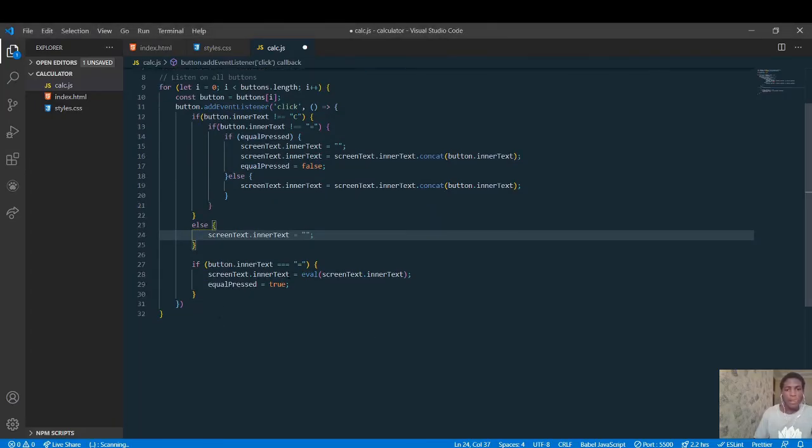Then last but not least, if you press equals, so if button dot inner text equals the equals sign, what you should do is the screen text or inner text should be equal to the evaluation of what was typed on the screen.